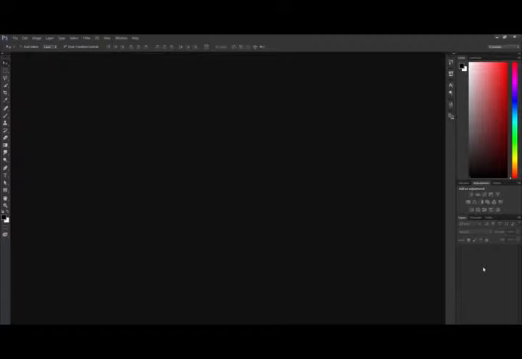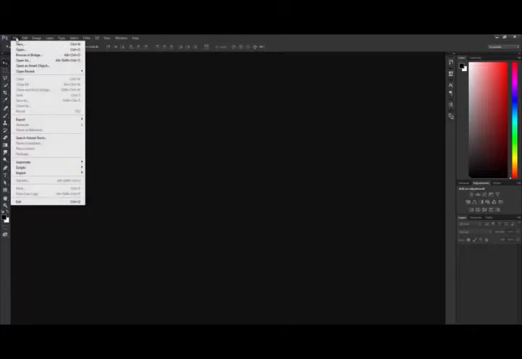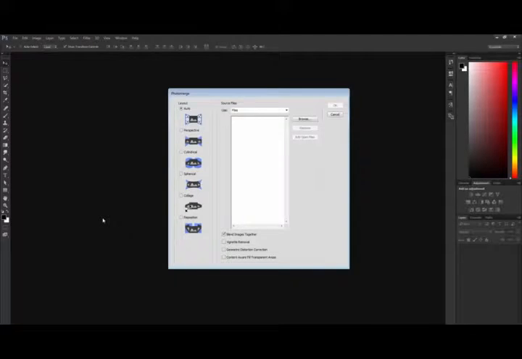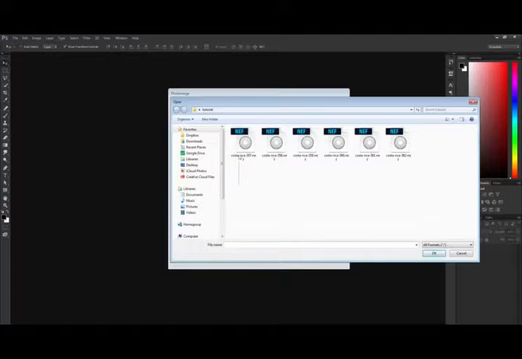In this video, I'm going to show you one of the new features found in Photo Merge, which is the Content Aware checkbox. Let me show you how that works. I'm going to go into File, Automate, Photo Merge, and I'm going to select several images to create a panoramic shot. So I have these photographs here that I took in Costa Rica.